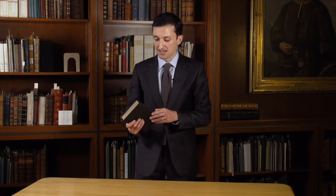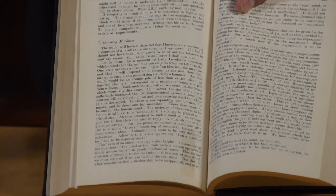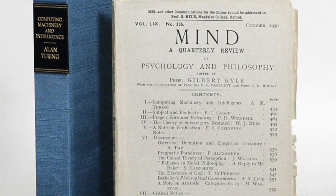Another reason I'm sharing this book: I often get the question, what makes a rare book rare? This is an example of a book that might not look the part but is rare for a variety of reasons. We tend to assume a rare book is not only significant but looks good. As you can see with this one, it's not a very good-looking copy. There are library stamps on the edge, it's in a basic Buckram binding, and there are actually pieces of tape holding pages of Turing's article together.